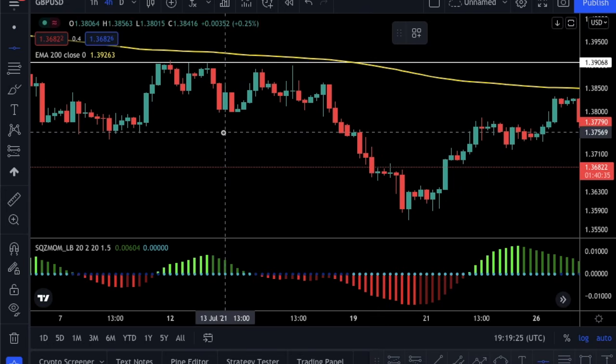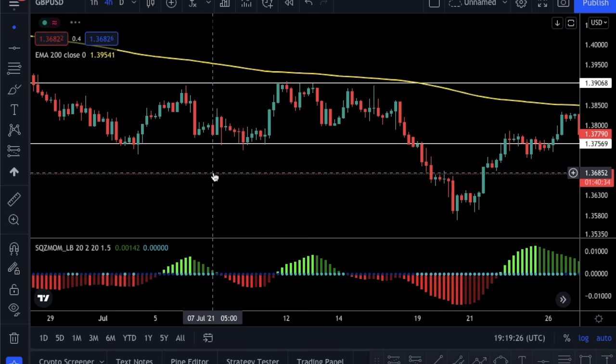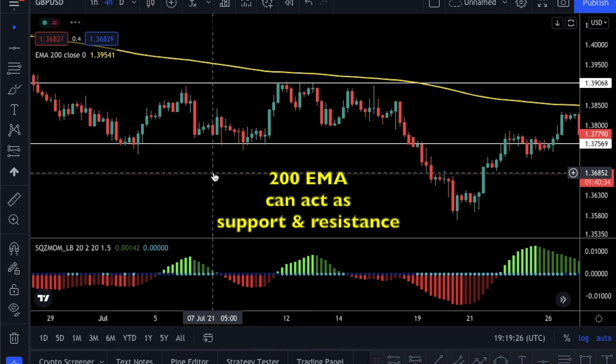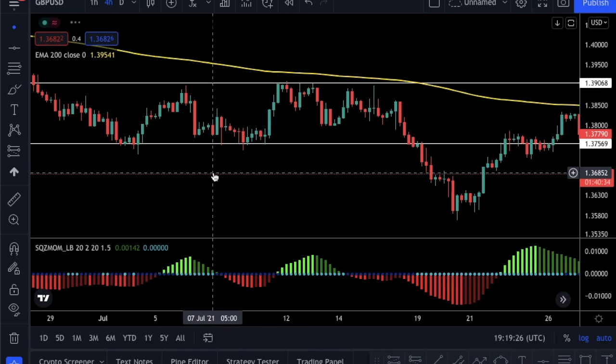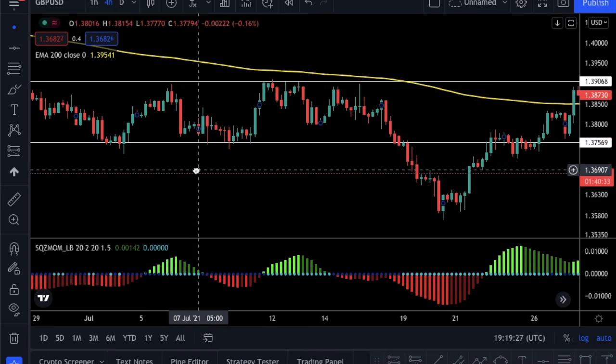We should check the moving average to get an idea about the long-term trend. As you see, we are close to the 200 EMA line. But since we are below it, the resistance is strong because there is huge selling pressure near the EMA. So we will look to go short.